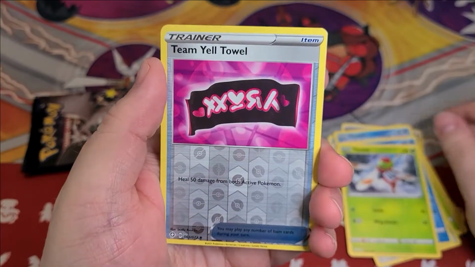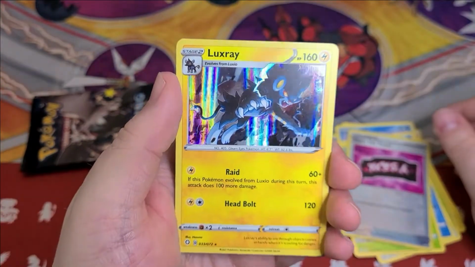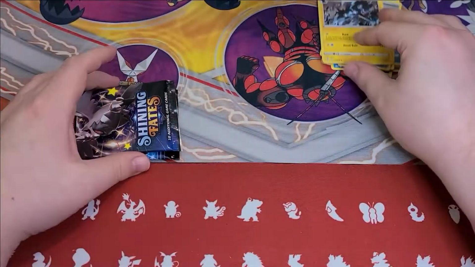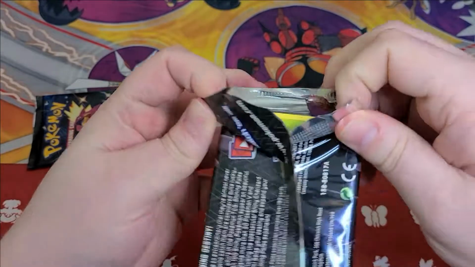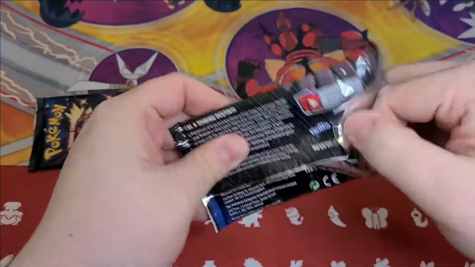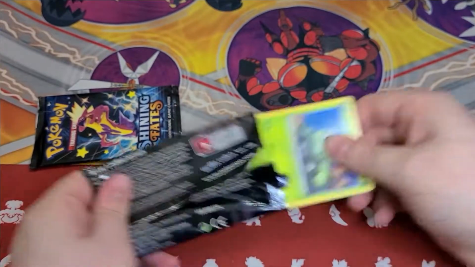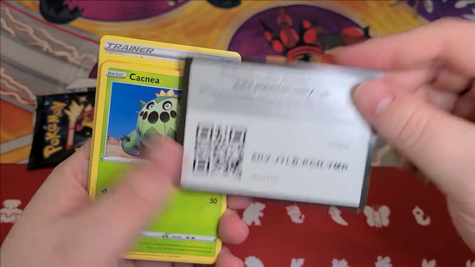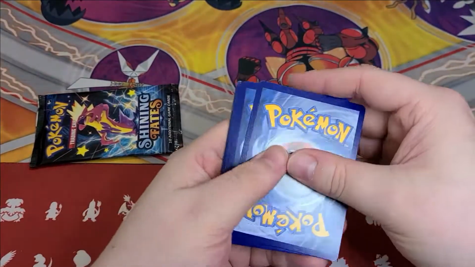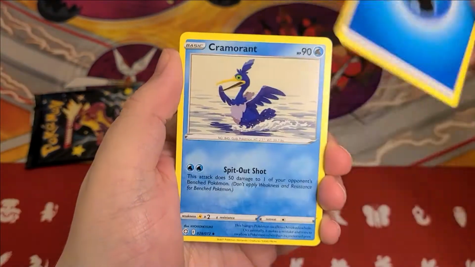Reverse Team Yell. Yes. Did it. And Holo Luxray. Yeah. The first regular holo, which is a good thing. Kind of. Well, can't get this out of here. You break all the cards. It's fine. Yeah, that's fine. This code card is beat to crap, and it was not me who did it. There's no way to prove that. It was on the edges.